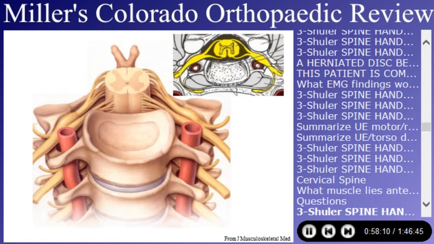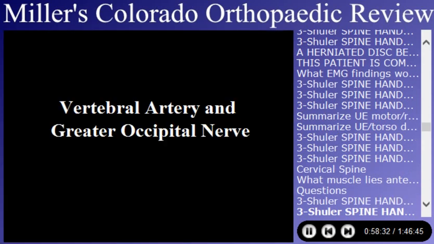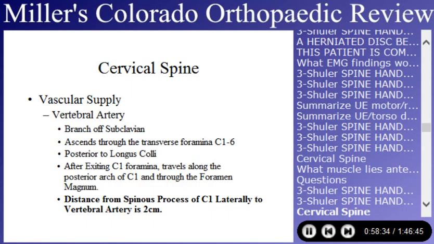And don't forget, in this recess right here is what muscle? Directly anterior to the vertebral artery, longus colli. Don't forget the vertebral artery runs in the transverse foramina, except at C7. Goes C6 to C1. Vertebral artery and greater occipital nerve. For some odd reason, this greater occipital nerve is always tested. And the easy way to remember that, if you lie on a couch that doesn't have padding like that, and you feel that numbness on the back of your scalp, it's the greater occipital nerve.